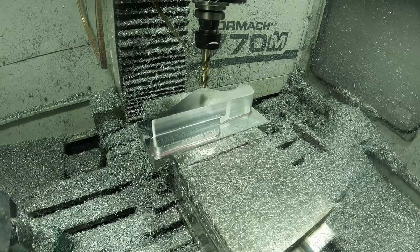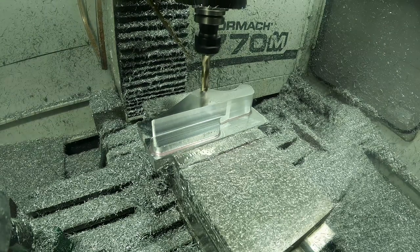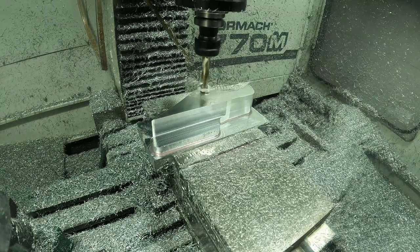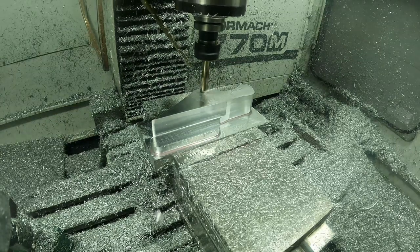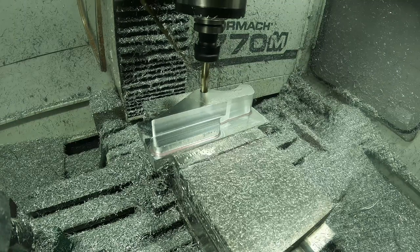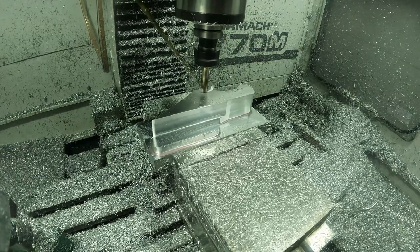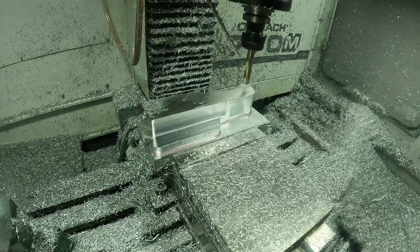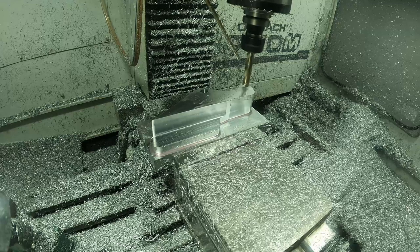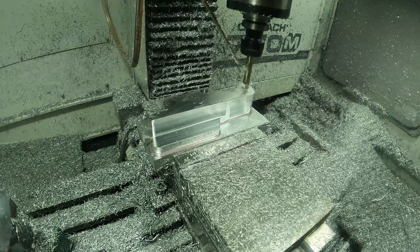In all honesty, during this drilling tool path, I really wish I would have drilled them and then faced the part, because a big thing you have to worry about is the chips will kind of whip around and scratch the face of the part, especially if it bird's nests on the drill like it is a little bit right now. Luckily, I did not have any scratches, maybe a few small ones, but I didn't really see them. That was something I really wish I would have done.